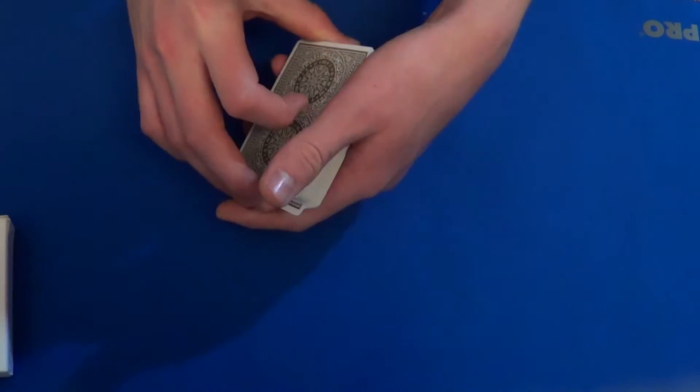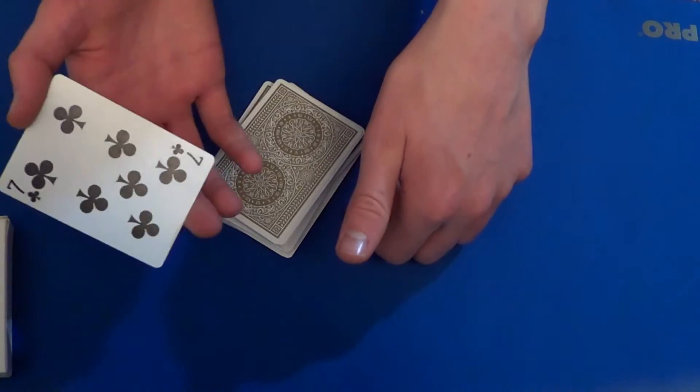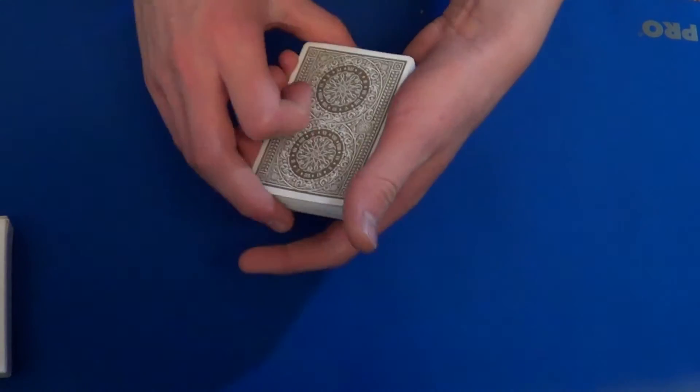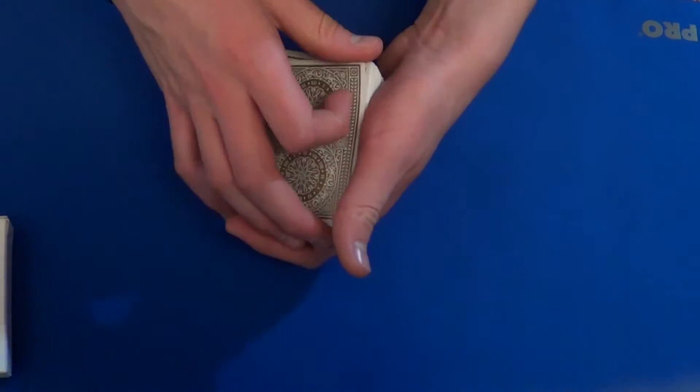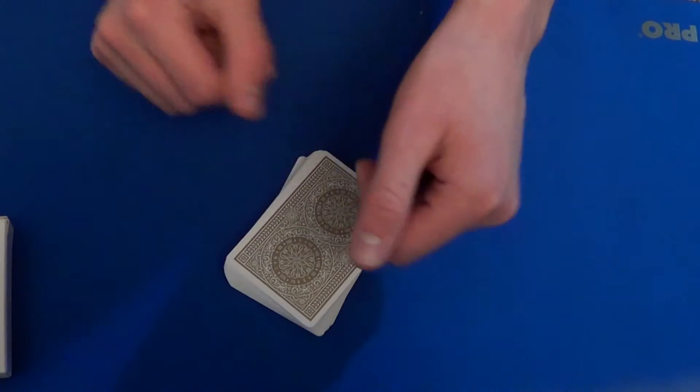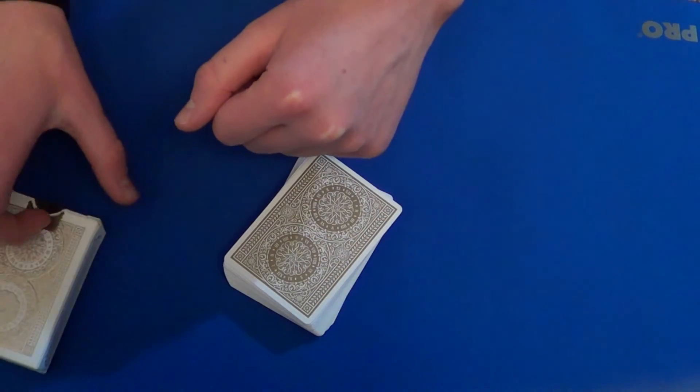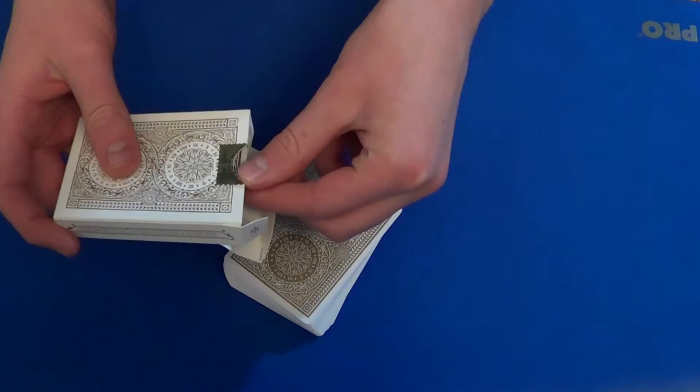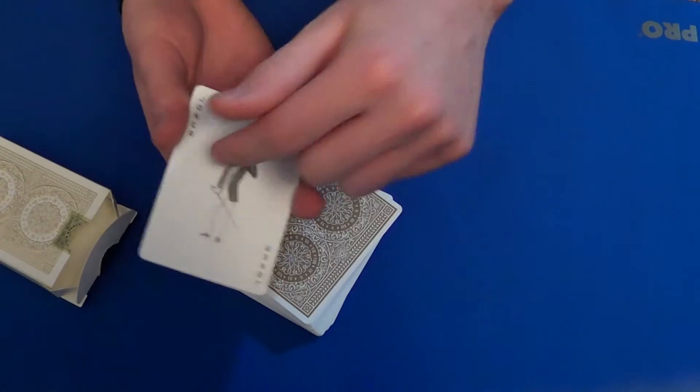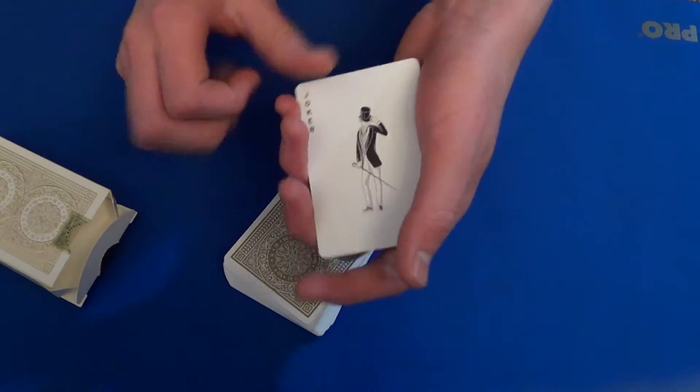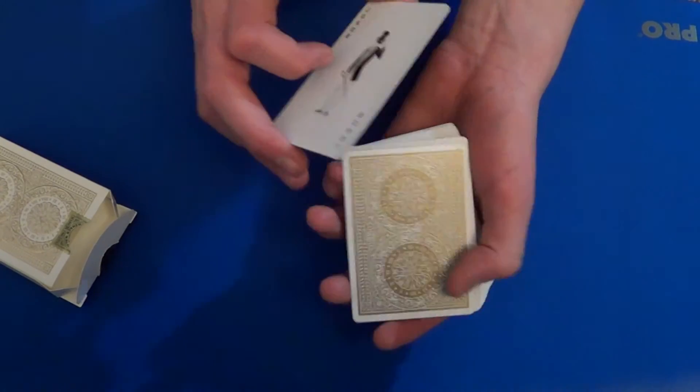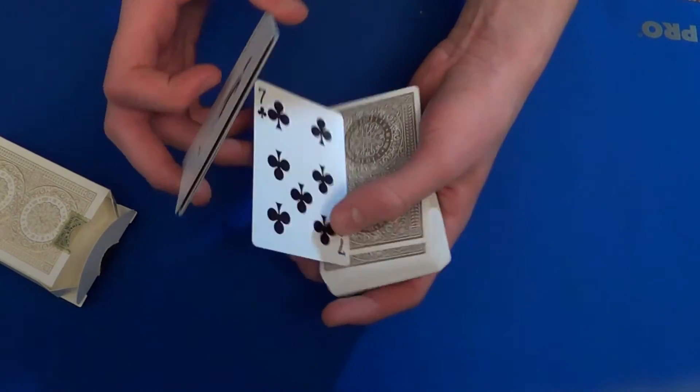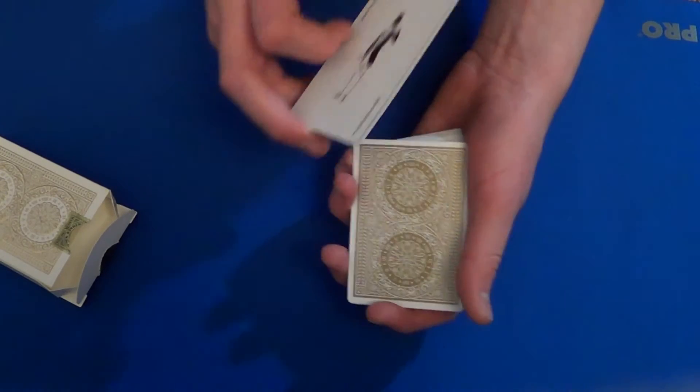Then, again, he used a variety of methods. He could have cut it to the top right here, or he could have shuffled it to the top by using the overhand shuffle, or he could have just used really anything, because there's a lot of ways to do it, but he got the card to the top. Then he showed, okay, look, we have the jokers in this box, pulls them out, doesn't show that there are any cards in between them yet, so keep that hidden, and then says, after, oh, by the way, you catch a pinky break on this card, the 7, which is right here, so you have that pinky break.